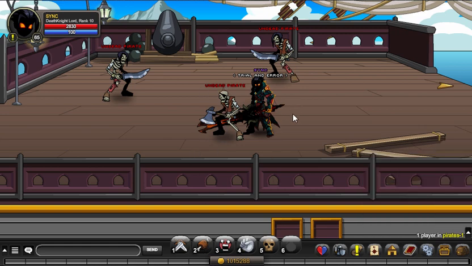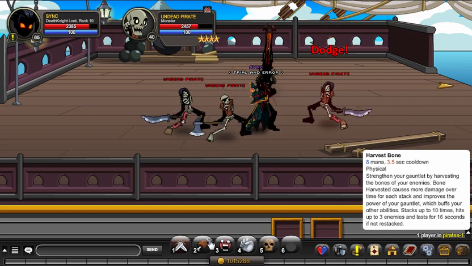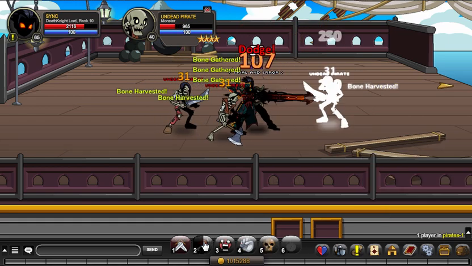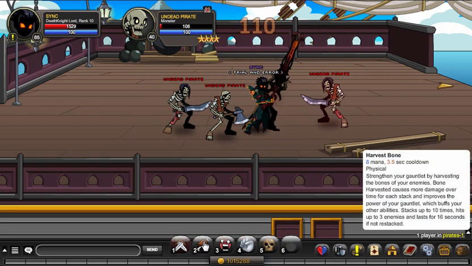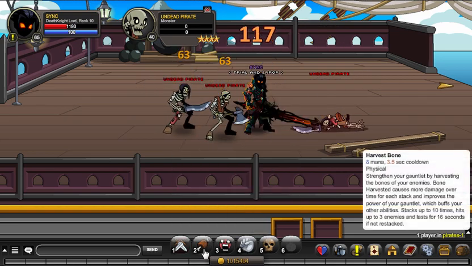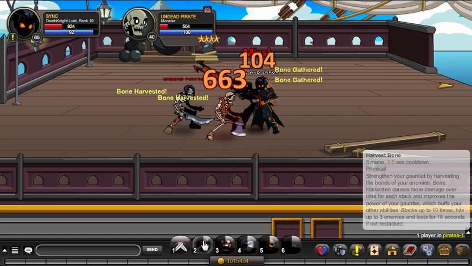Harvest Bone, 8 mana, 3.5-second cooldown. This is actually a far range skill. It's your basic skill. Actually, I'm going to talk about this class comparing to DeathKnight, as DeathKnight's Death Chill skill. The effective chill only applies to one person. The DOT was a lot lower, and it never missed. This has a chance to miss, but this stacks higher, lasts longer, and it's more persistent how much you can stack it. And it's just a really good AoE puller and to tank a lot of damage for your allies.